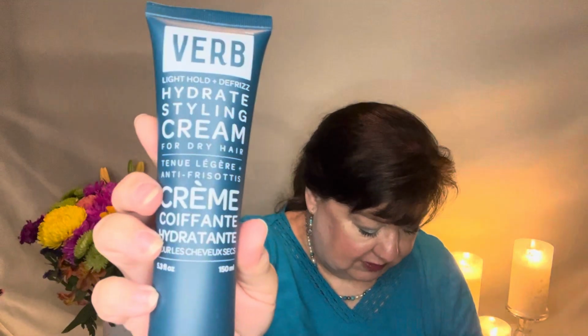It does get staticky in the winter. If I get something too hydrating, it weighs it down. So we'll give it a shot. I like this brand, some other products by this brand. So we'll read up on it more and we'll figure out how to use it. And I try to give everything a chance. I don't think it's one that just totally won't work with me at all. But it would be a product that would be more appropriate for me during the winter.